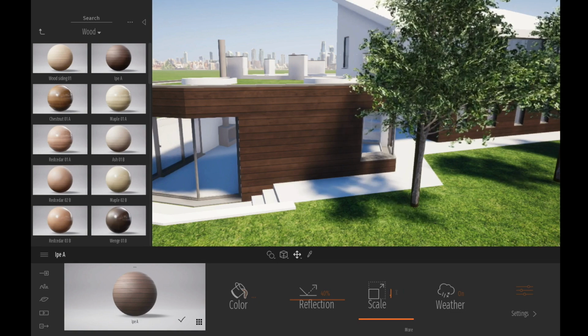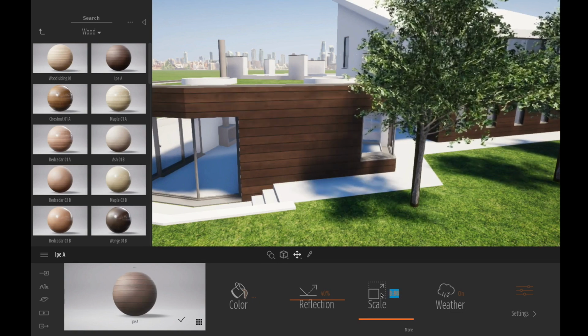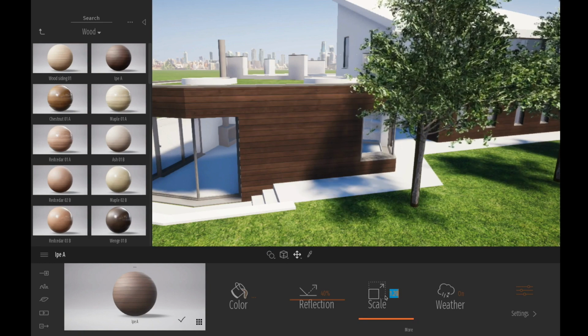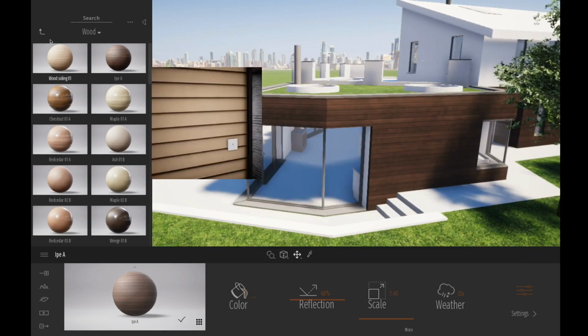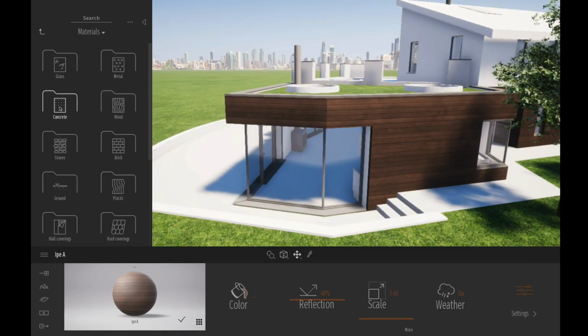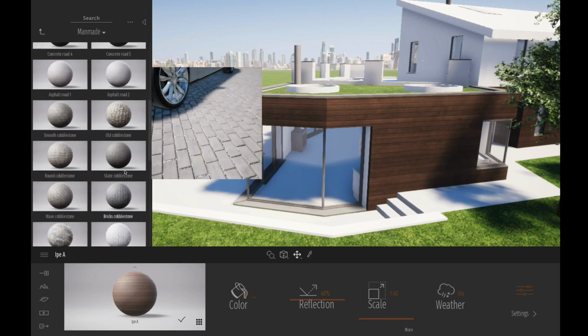Let's just readjust the lighting a little bit there. And essentially I'm going to scale by typing in the scale or clicking on the slider section of the scale bar, just to tweak and adjust that scale so the timber cladding looks a little bit more realistic. We could actually click more and go into the rotation section as well.